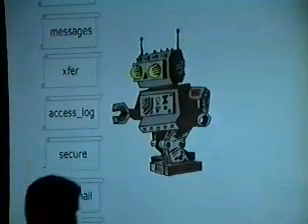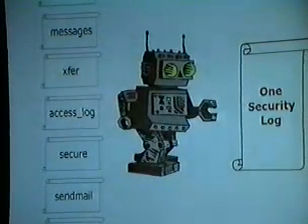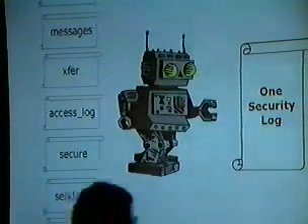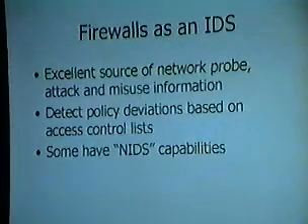So an example of what I mean when we say we're looking at many different log files is maybe, on a Unix system, we're looking at var log messages, transfer, secure, things like that. We're going to have a program that goes into that, finds certain things that have security relevance and makes one log. And maybe that one log is going to be from all the systems on our network. So that's just one example of host-based IDS. And I like the robot.